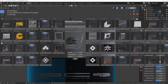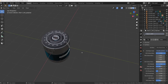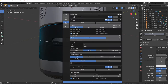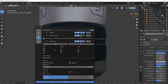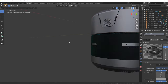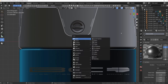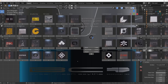Okay, so now let's add some more stuff here. This should be on both sides, so local. Then we need to fix the mirror because it's gonna be flipped, so you need to grab this decal and flip the mirror. There you go, now it's mirrored properly. Select this cursor to select it. In fact, let's apply this again.